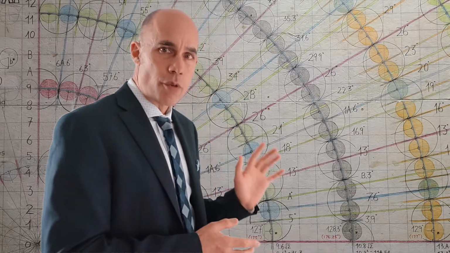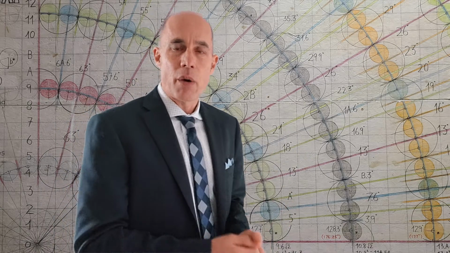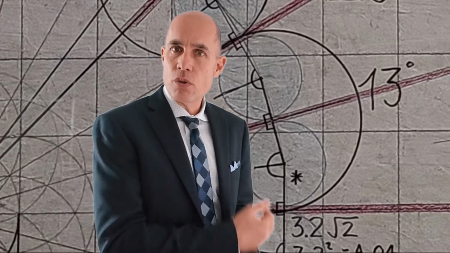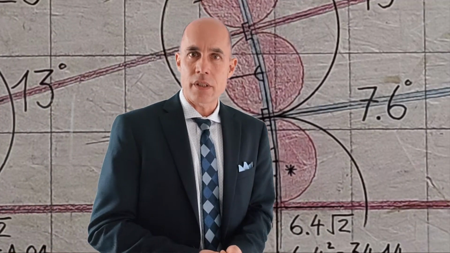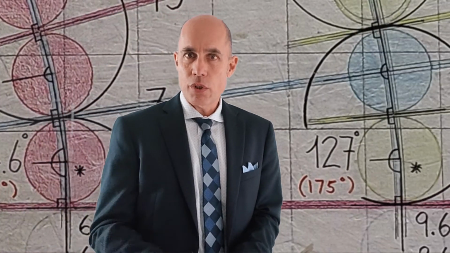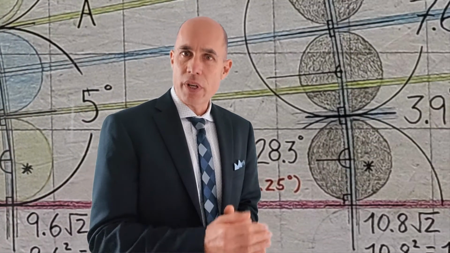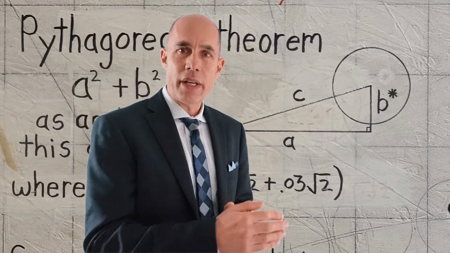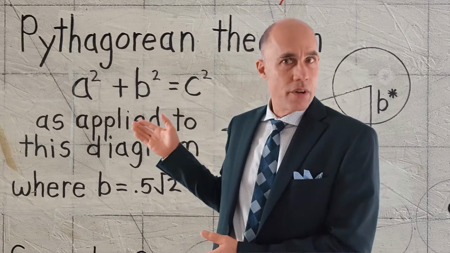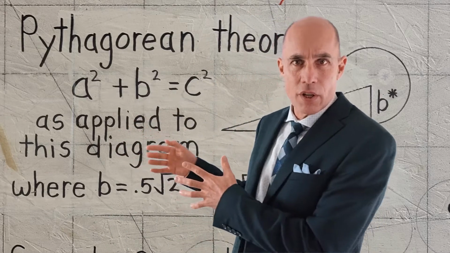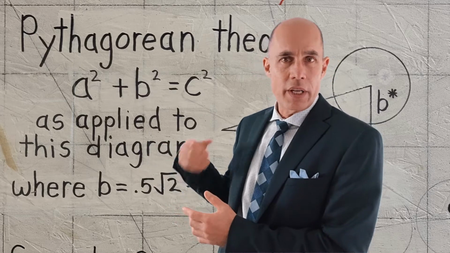We're following the 45-degree line to the point where it crosses the dodecagon, and we're working in sections of 3.2 root 2. So now 4 times 3.2 root 2 is the number 10.8 root 2. So that's the radius again of the next circle that we draw. Then we add 0.5 root 2 to that radius at a 90-degree angle. So again, we're using the Pythagorean theorem for that. And so you can see what that looks like here. We're always adding 0.5, then we draw a circle of the radius 0.49.